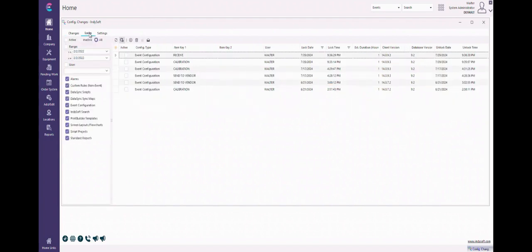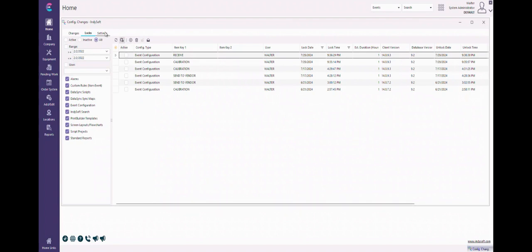The Locks tab prevents two users from attempting to modify the same configuration item at the same time. Of course, we don't want that to happen. It's not typical that you have more than one system administrator anyway, so just to be safe, click the All button, and then All will be automatically locked, and that will be sufficient on this screen.